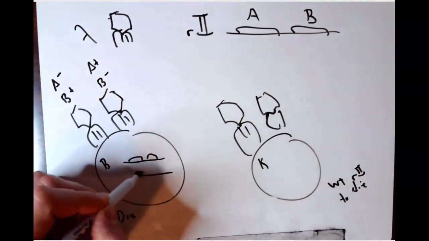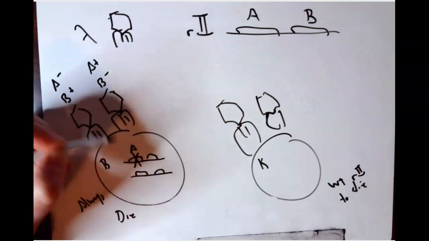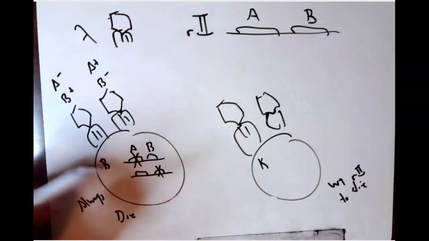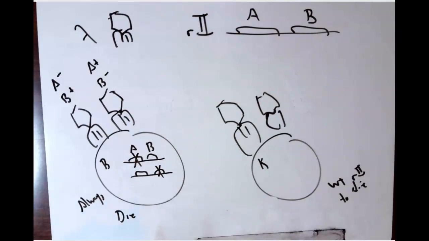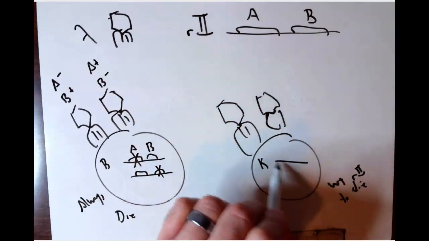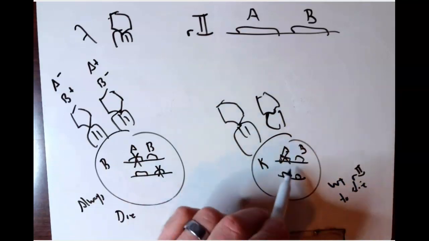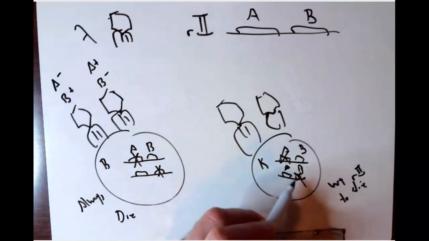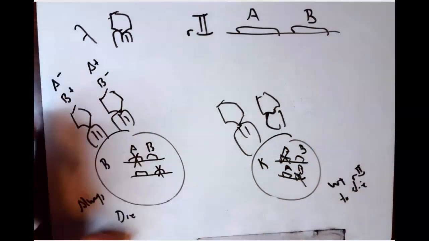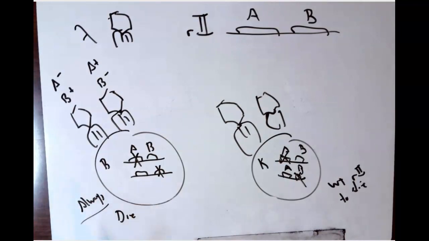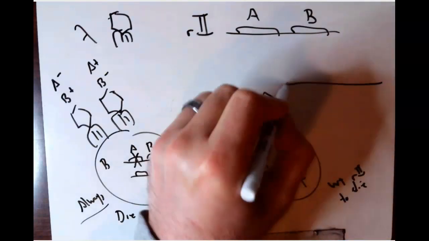So now, in one, you have a broken A gene but a working B gene, and in the other, you have a broken B gene but a working A gene. And he did that in both cell types. So broken A but working B, working A and broken B. And not surprisingly, B cells died, because B cells always die. But here, K cells died as well. And everybody in Benzer's lab got excited for a moment, and then it was just like a wah-wah deflation, because they realized that all they were seeing was complementation.